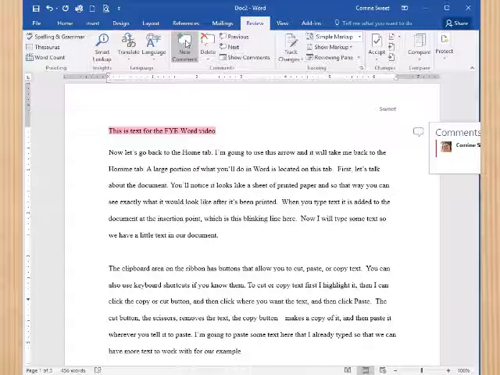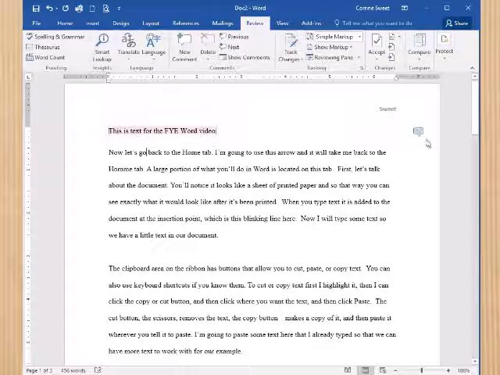When you type a comment, you'll see it is cut off on the right side of the screen. Usually it would not be cut off, just the way my screen is set up. Now, once you've added your comment, just click out of it. It'll leave this little bubble to show you that there's a comment there. You click on that to see it. Click on that to turn it to hide it again.